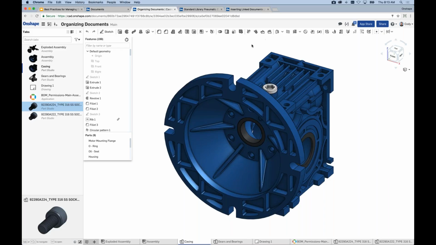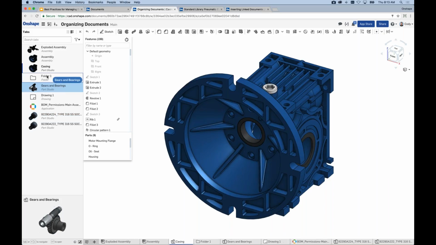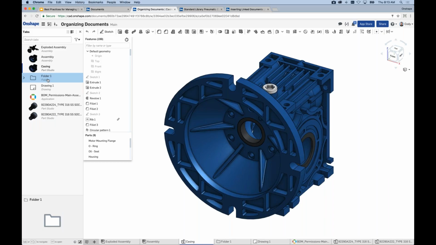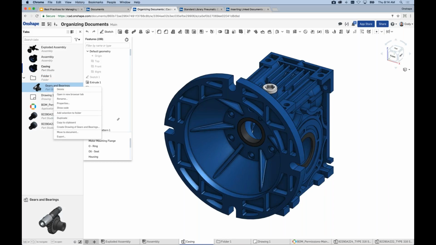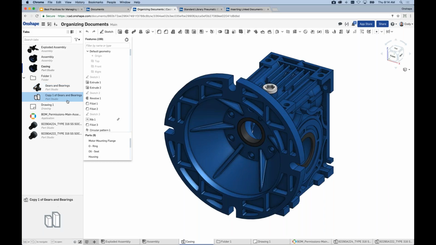Can you duplicate a part inside of a folder? Well, let's try. So let's take this there. Okay. Yeah, if I duplicate. Now the question is, yeah, it does. It goes right into that folder. So yeah, you would just right-click your Part Studio in the folder and say duplicate, and it's going to drop the duplicate right into that folder. I haven't tried that myself, so that's a first for me too.